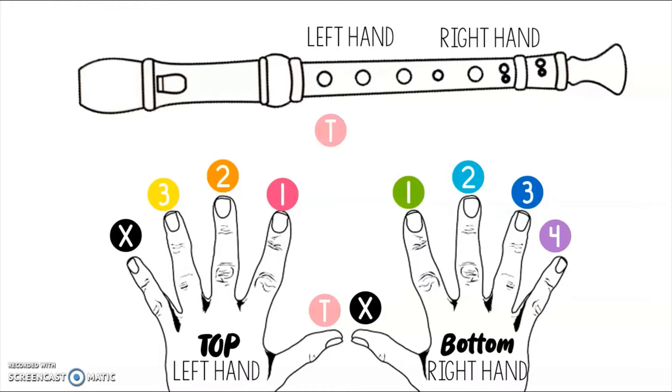The thumb will go on the back of the recorder where there is one hole all by itself. Your first finger goes over the first joint hole. Your second finger goes over the second. And your third finger goes over the third. And that's it for your left hand. Your right hand will go here with finger number one. Finger number two, finger number three, and finger number four. Practice gently covering all of those holes and see if you can make sure no air is escaping.